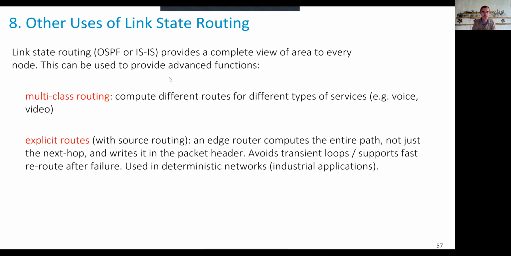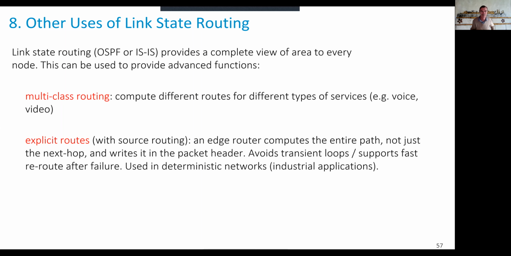But I think it's important to know that the principle of link state routing is used in many different settings. We use it for shortest path computation, and as someone asked in the chat, it's a bit disproportionate to have the entire view of the network and the only thing you do is compute the next hop. And it's true, and therefore link state routing is used for other things.